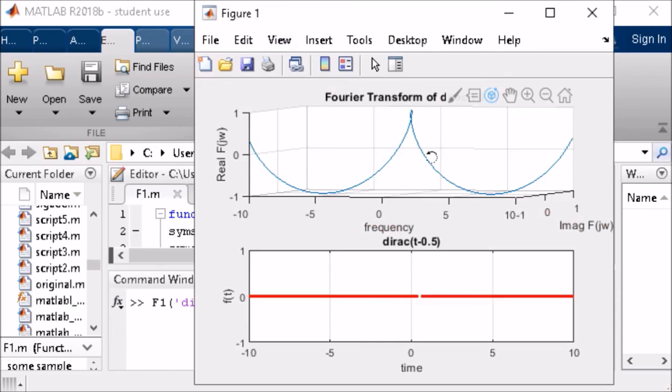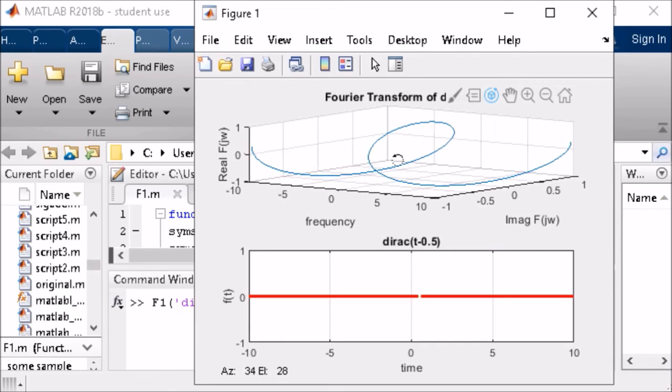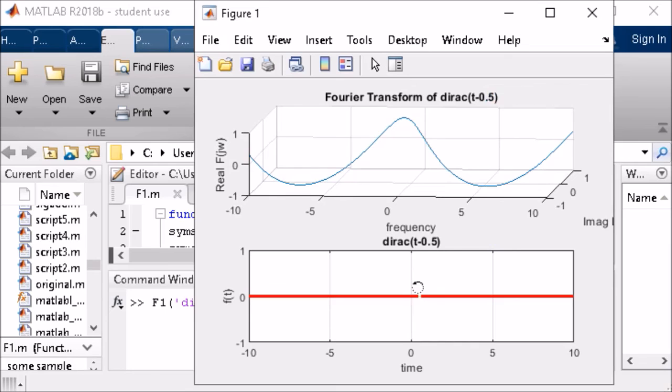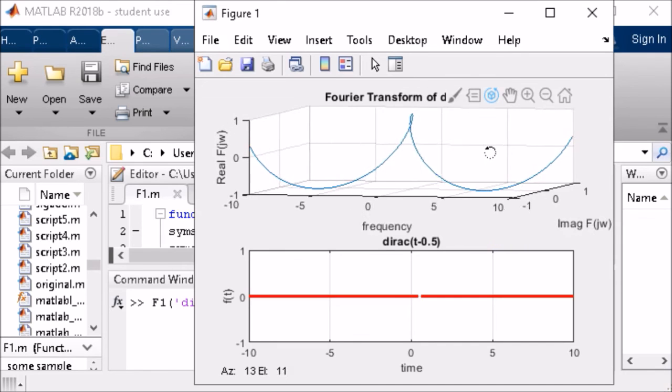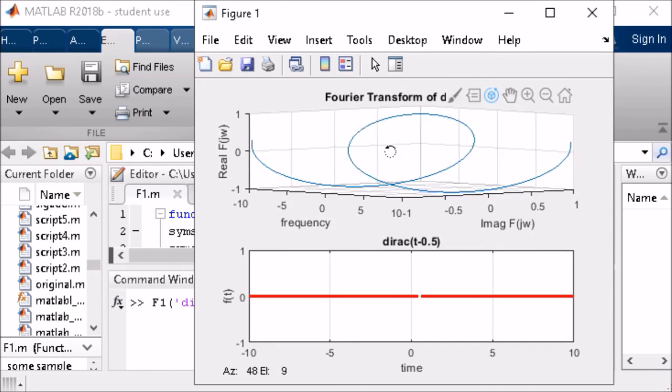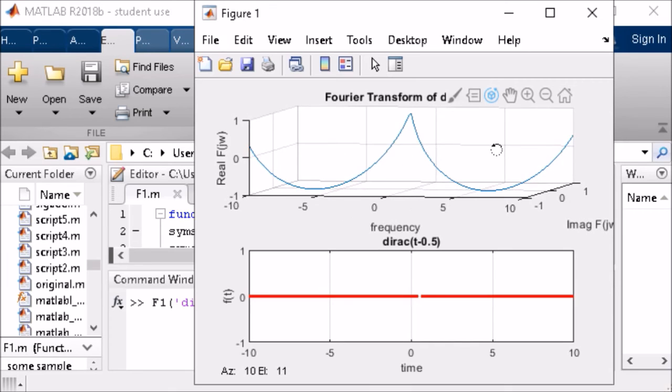So that's the output here. The input is the function f of t, which is the delayed impulse. It doesn't quite show you here, but it is delayed by a small amount. And in the top line here is the output. Normally if the impulse function had been at 0, then it would just be a straight line across at height 1. But now all of the phasors in effect have started to rotate, and you can see that rotation here.